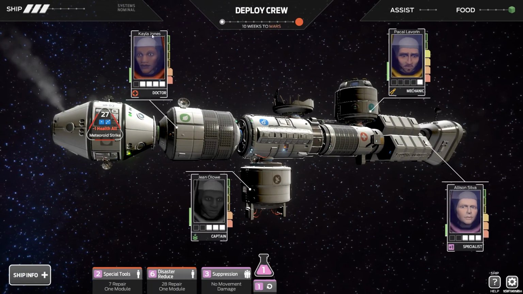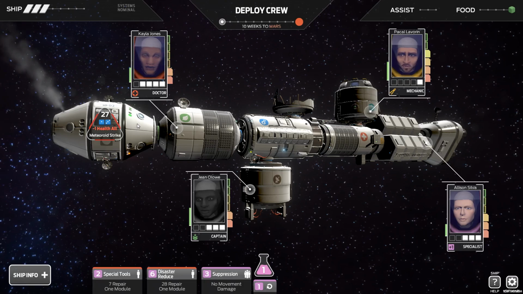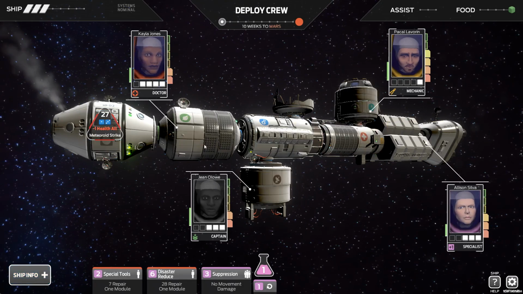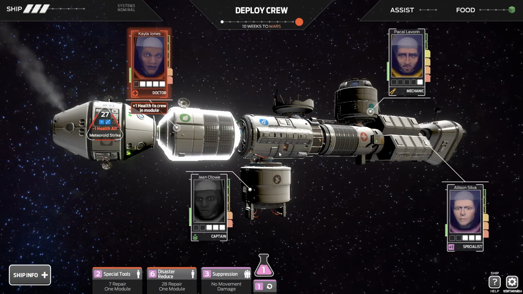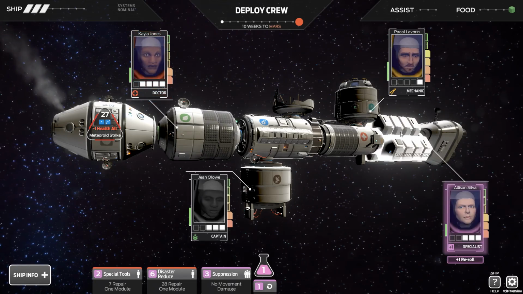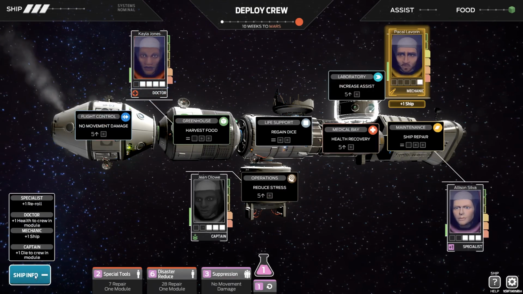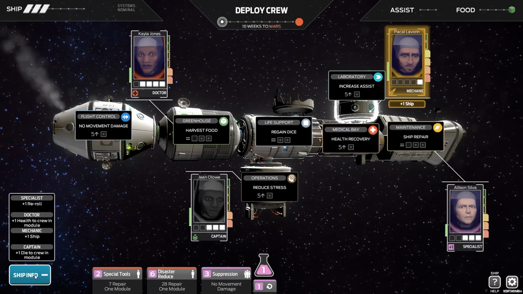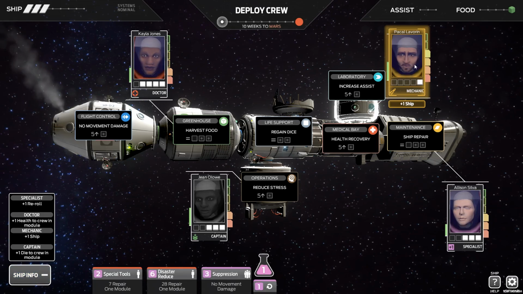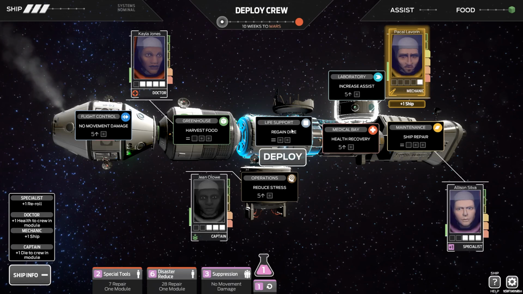Negative 1 health to all for 27. I could shove someone in the command console. Or I could get the doctor to try and harvest the food. Specialist. I'm going to get the specialist to try and repair the place. What's that? That's assists. I can get the doctor to go to health recovery. Nah, the mechanic could really do with going to life support and rolling in there.